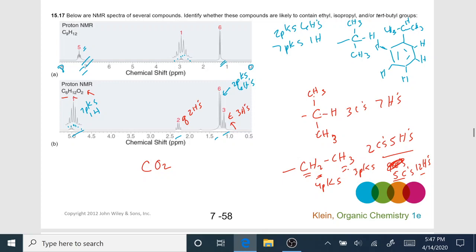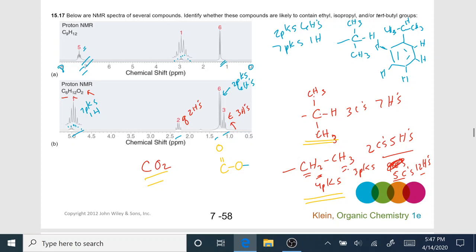So I'm going to go ahead and get the structure of this molecule. You can see how powerful this is. We've got an ethyl group and an isopropyl group and a CO2. Those are what we have. So can we put that together somehow in a way that makes sense? Of course we can. A CO2 is an ester. It's a carboxylic, it's an ester group.